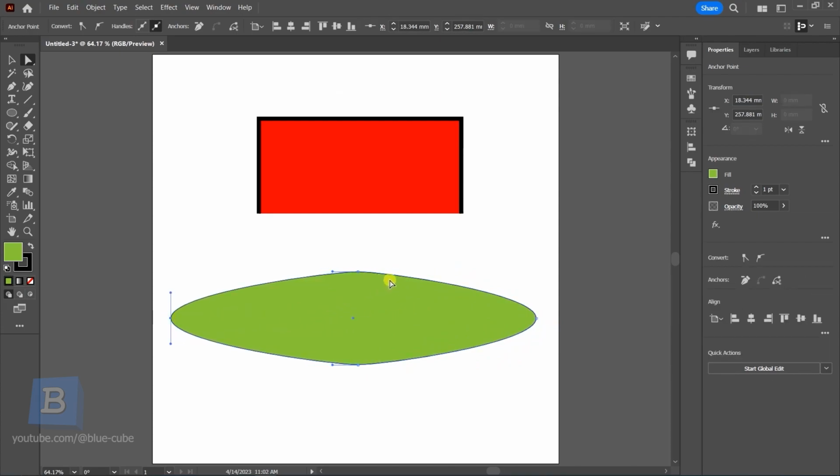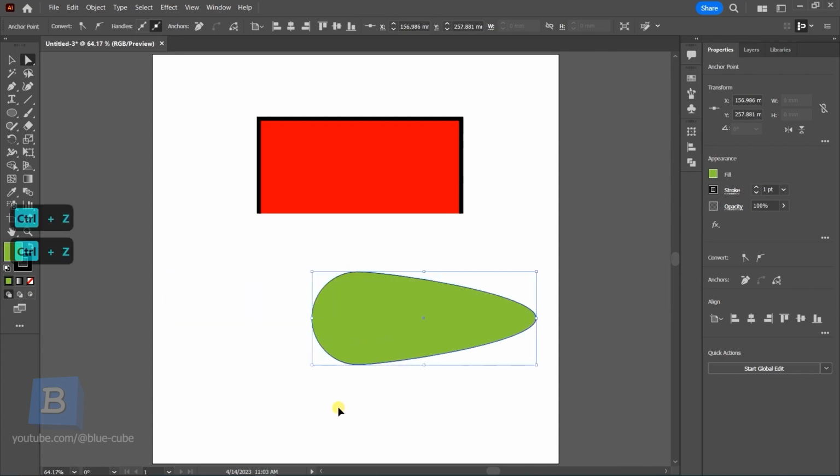It's as if we're looking at a boat from above. So, this direct selection tool helps us quickly create complex shapes, and we can also modify shapes like this. I press Ctrl+Z to revert my shape to its previous state.